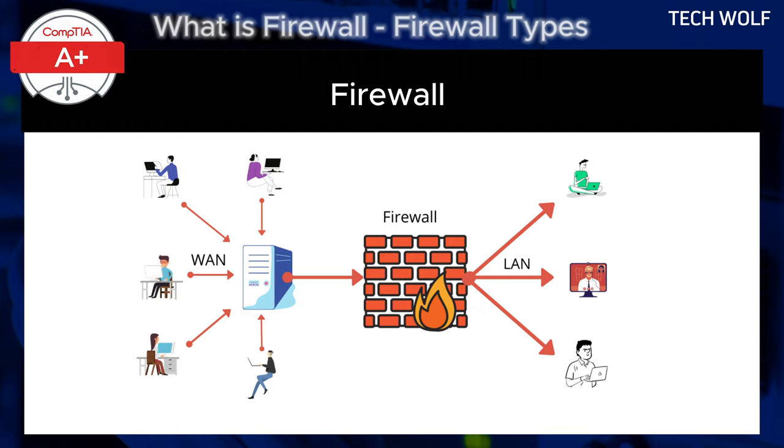In summary, a firewall is a key component in network security, acting as a gatekeeper that filters and manages traffic between a trusted internal network and an untrusted external network. It protects against cyber threats such as malware, hackers, and unauthorized access, and can be used in both home and enterprise environments. Firewalls come in various forms, from basic packet filtering firewalls to more advanced next generation firewalls that provide deeper security inspections and threat prevention.